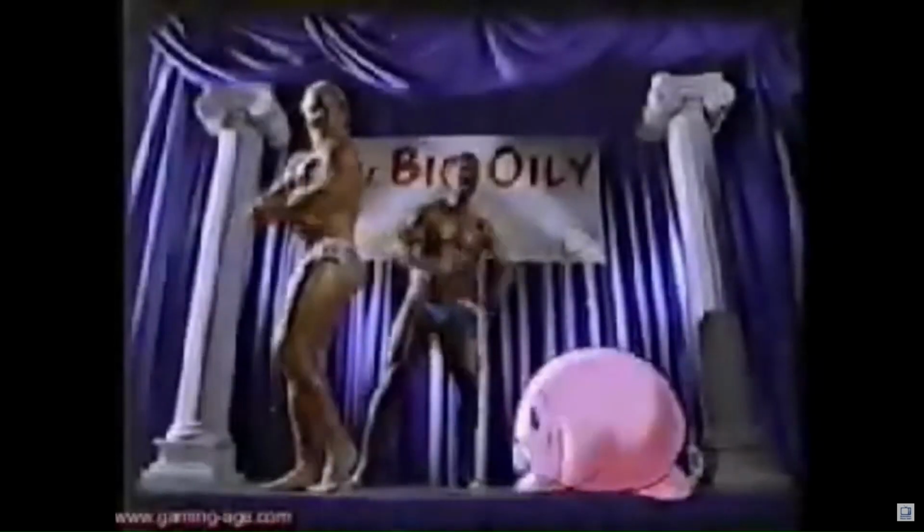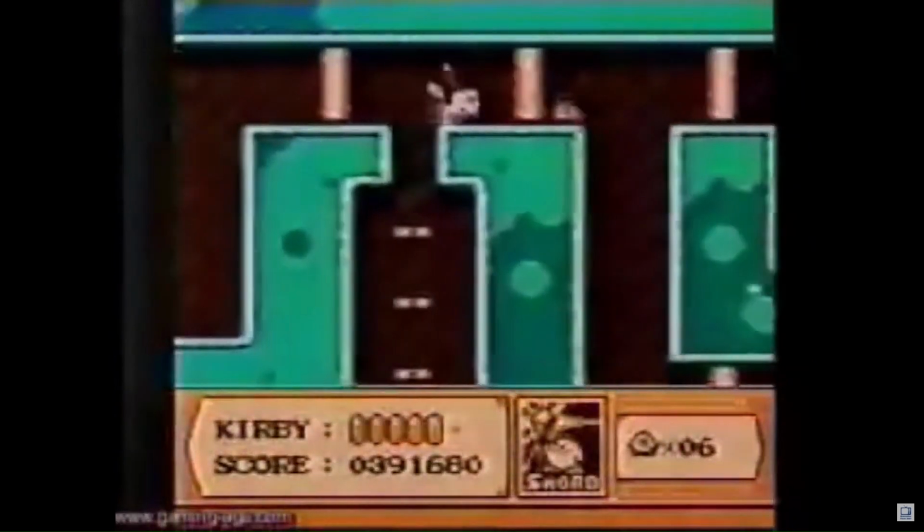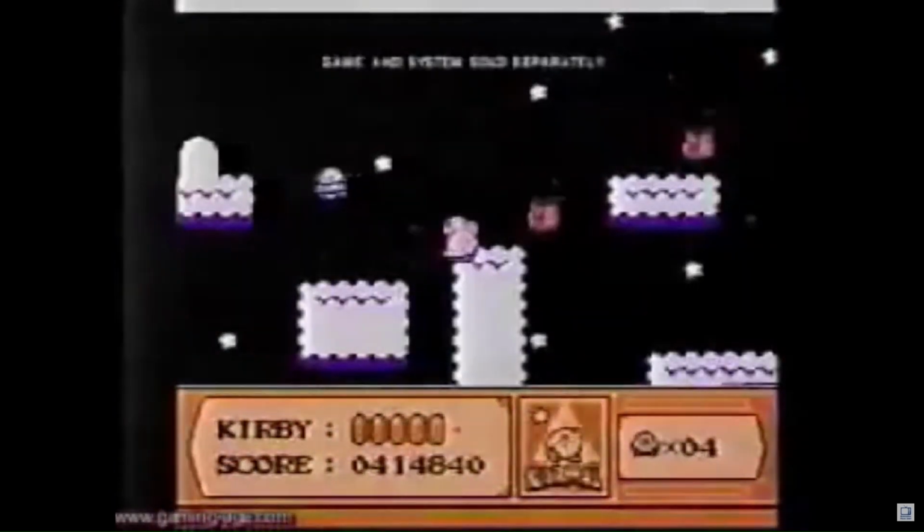Who's Kirby? Behind the flabby facade, a physical powerhouse. A street fighter. A weapons expert. He's whatever the situation demands. In Kirby's Adventure, evil King Dedede's stolen Dreamland's dreams. Now Kirby's fighting to get them back, level by nightmarish level. That's Kirby. He's cute, till you cross him, then he's one tough cream puff. Kirby's Adventure, new on NES.